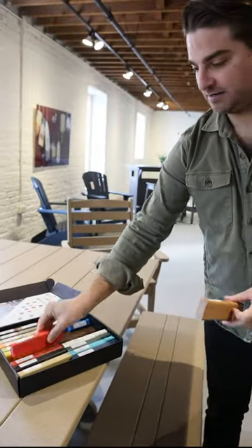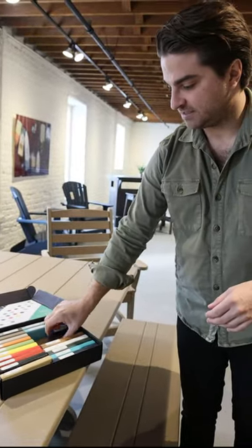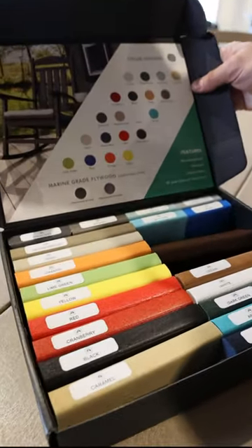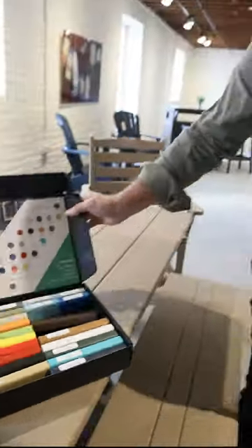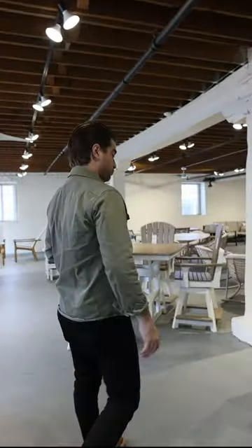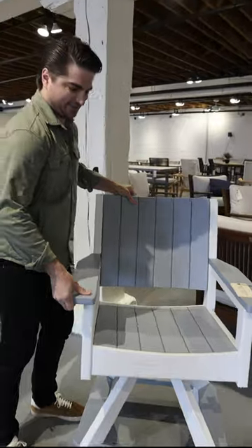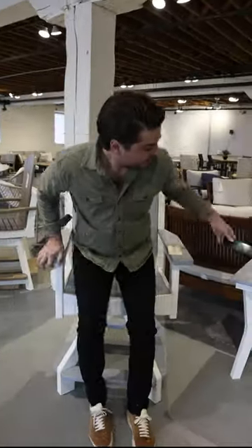Maybe for an Adirondack chair a little more vibrant, but they just have a really good selection. The quality of the actual material is better than what I've seen out there in the market — that's why we brought it in. They have a lot of swivels, the counter swivel is super heavy, just well built, and the pitch is really good.